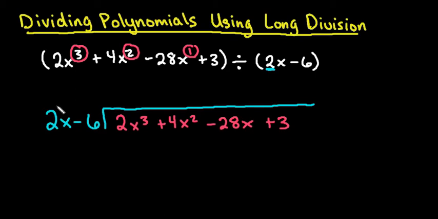Now what we're always going to do is take this value here. We're going to just focus on the 2x only, and then the first term here. We're going to ignore the negative 6 and everything else. So I'm just going to figure out what would I have to multiply 2x by to get 2x cubed. Well, to get 2, I would just multiply by 1. I have 1x, I need 3, so I'm going to multiply by x squared to get 2x cubed.